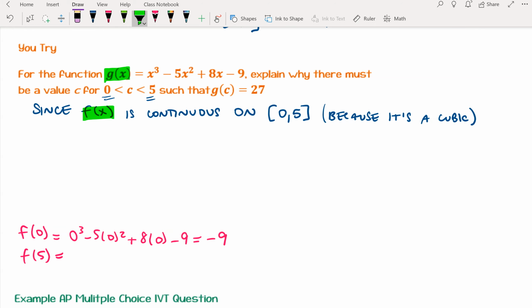If you mess up like I do, you have two options. One, you can go back and erase everything and write g of x instead. Or if you're like, oh my gosh, I've written f of x too many times and I don't want to go back and change all of the f of x's to g of x, you can just write somewhere on your paper: let g of x equal f of x. That's telling the AP graders, hey, I'm going to start calling g of x f of x, and you're allowed to keep going. So I'm going to do that because I don't want to erase all my f's. Okay, and I got f of 5 equals 31.